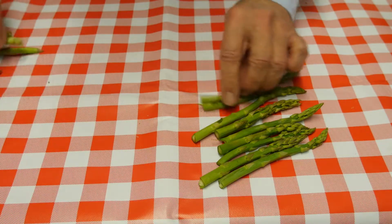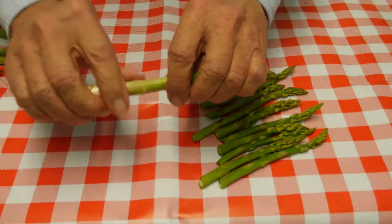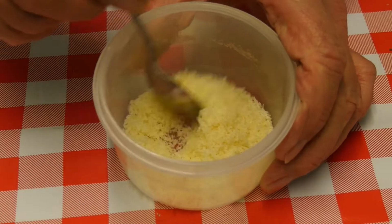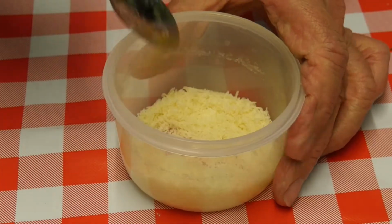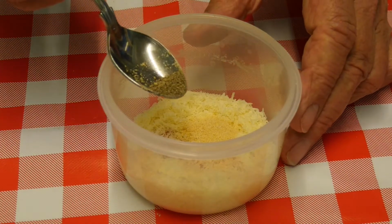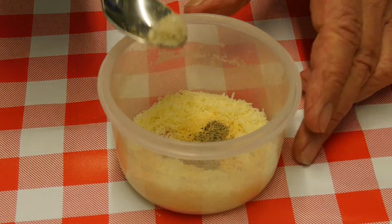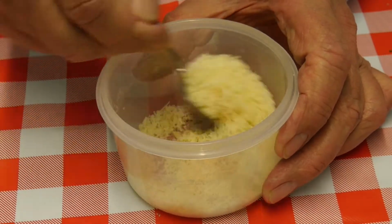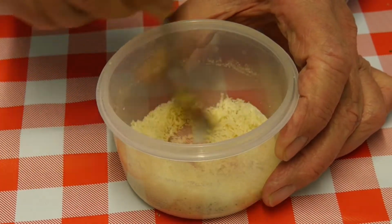So we make a start by prepping the asparagus. You snap off the bottom bits because we don't want those, they're a bit tough and you know how to do it. Then in a bowl I've got my Parmesan cheese, to which I'm going to add some garlic granules, in that goes, some black pepper and of course a little bit of sea salt. Mix this all together nicely and then we'll be ready for the next step.